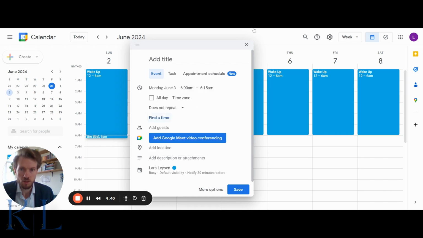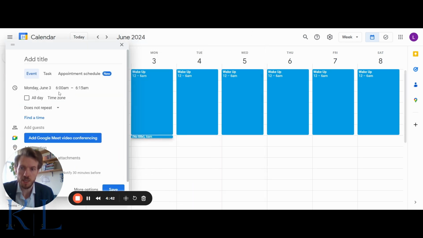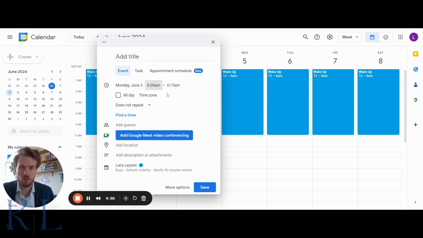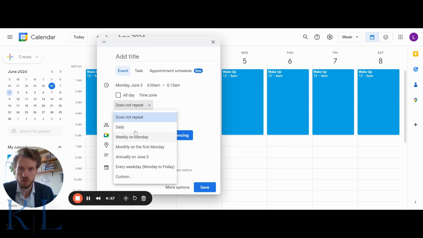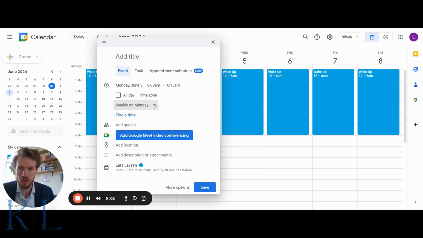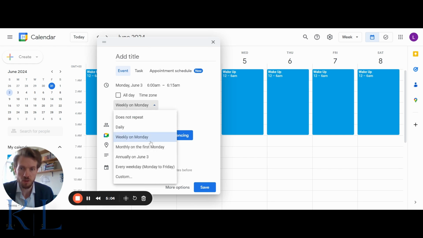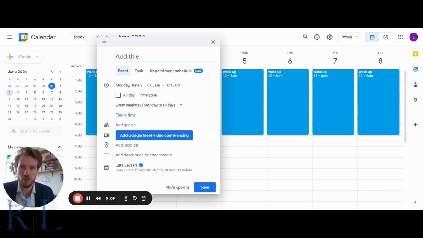There again, go to Monday, because in my case I don't work out on Sundays. You select 15 minutes, which is the minimum that you can select here, and then you can repeat this weekly on Monday if it's specific for you on Monday, or every weekday, Monday to Friday, let's say. So you can specify, or you can adapt wherever you see fit.